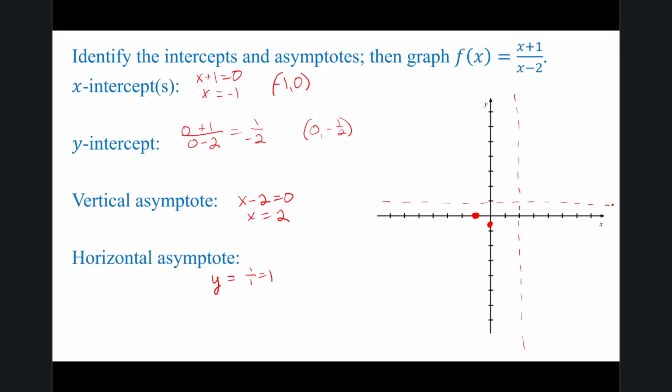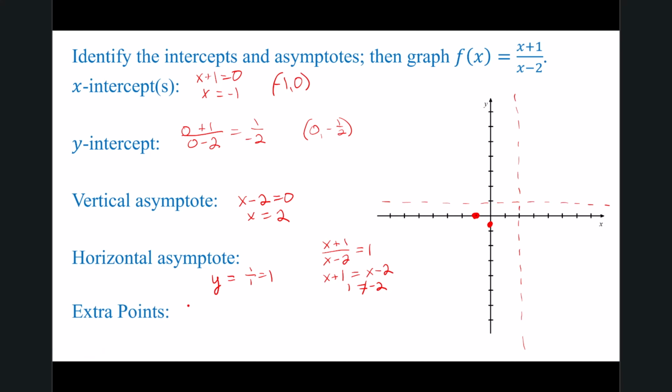So we have 2 points, and we do have the horizontal asymptote. We need to decide if we are going to cross that horizontal asymptote. To do that, I can set my function equal to 1. 1 is the horizontal asymptote. If I get an answer for x when I try to solve this equation, then that will tell me where I cross the horizontal asymptote. In this one, if I multiply both sides by x minus 2, I get x plus 1 equals 1 times x minus 2. Subtract x from both sides, and I get 1 is -2, which is not true. So we do not cross that horizontal asymptote.